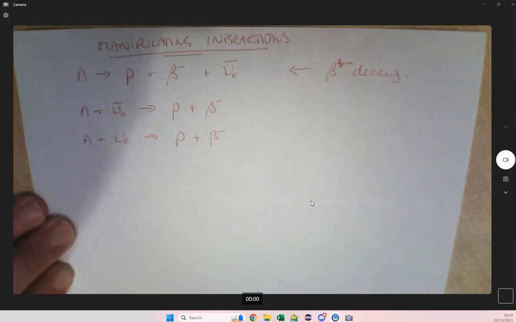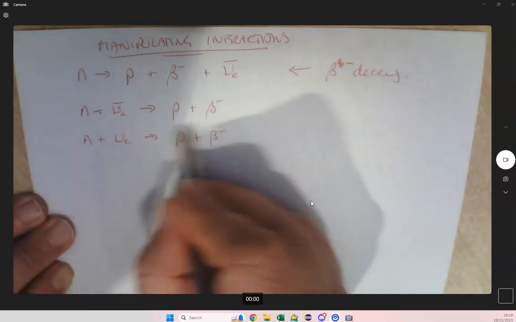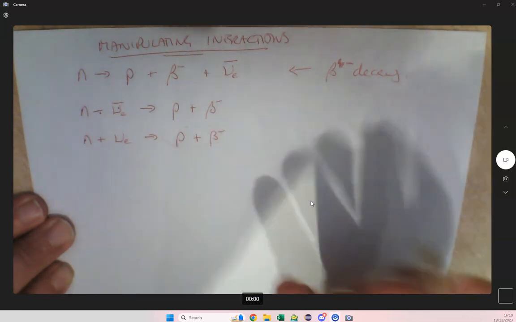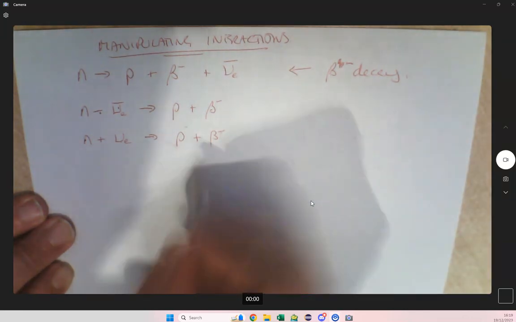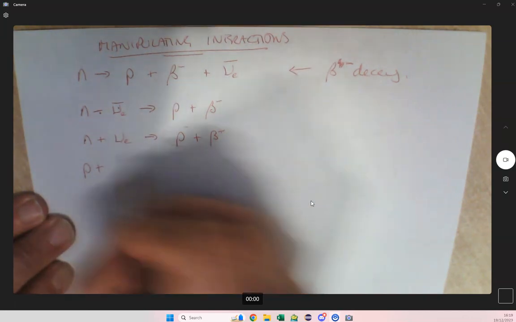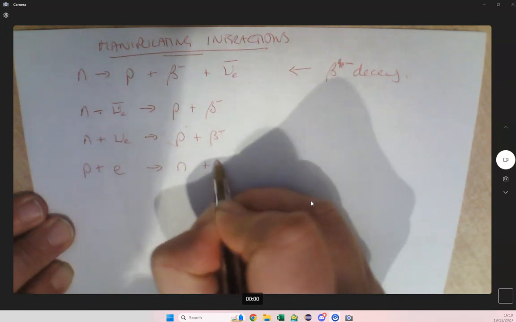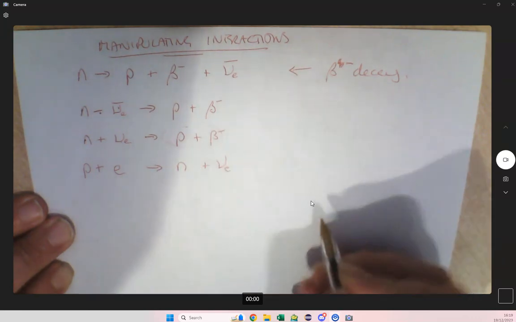Okay. Now I'm going to swap this around ever so slightly. And so I'm going to move this as our start point, because these things could be two-way anyway, to be brutally honest. So I'm going to write a proton, and rather than a beta particle, we know a beta minus particle, we know that's actually an electron. And that's going to give me a neutron plus an electron neutrino.